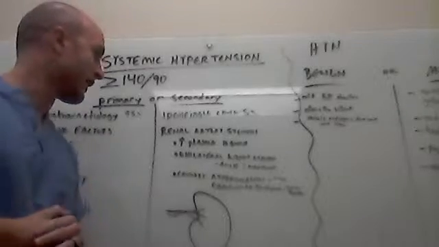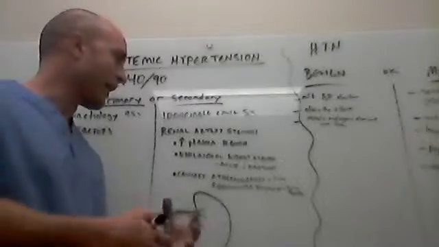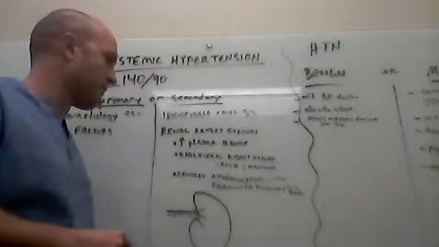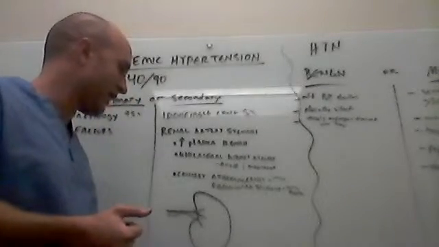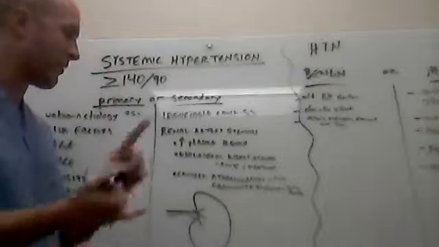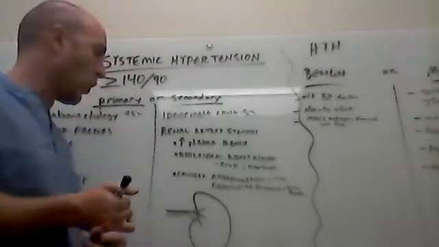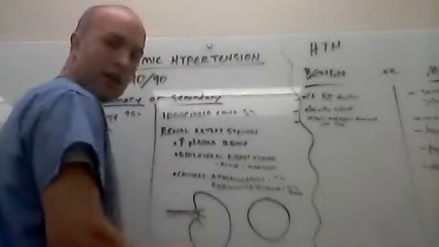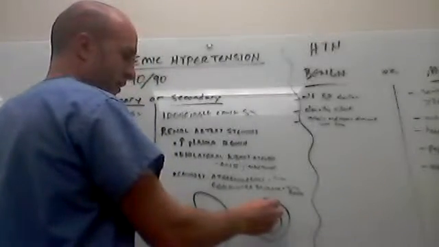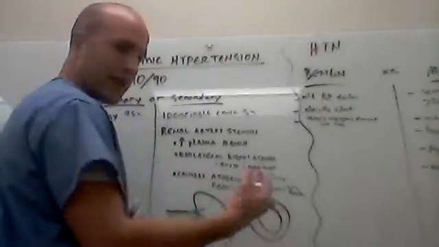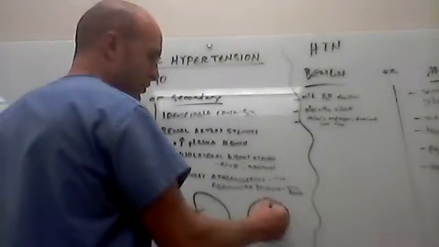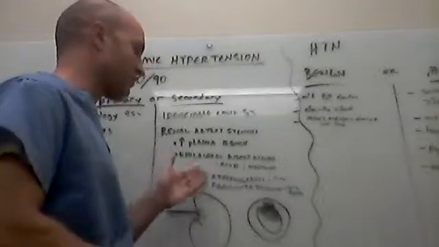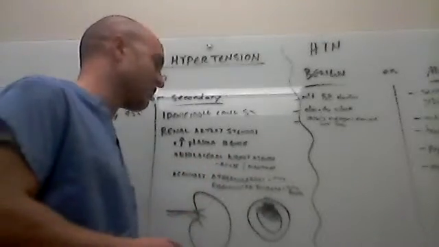A lot of times, secondary hypertension is going to have a unilateral kidney atrophy sign. So one kidney is going to get small. What's causing this stenosis a lot of times is atherosclerosis, that's usually in older men, or it can be fibromuscular dysplasia. In other words, you've got these different layers in your blood vessels, and the muscular layer becomes dysplastic. It starts growing out of control, grows the wrong kind of stuff in here, and that kind of cinches down on it. And that's typically found in young females. So the atherosclerosis, usually in older men, fibromuscular dysplasia, usually young females.